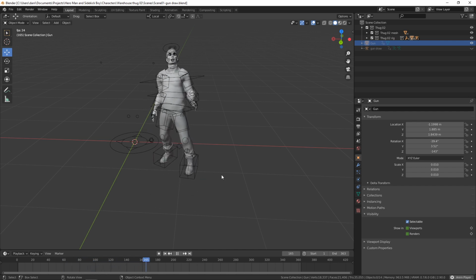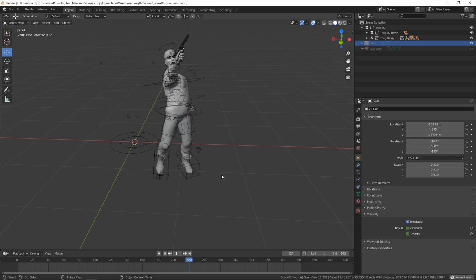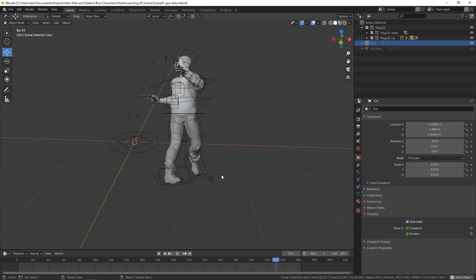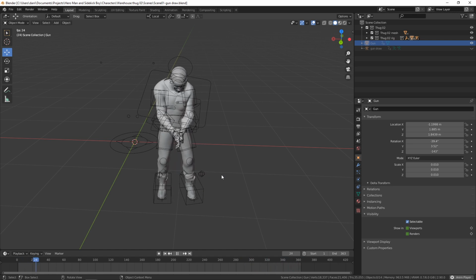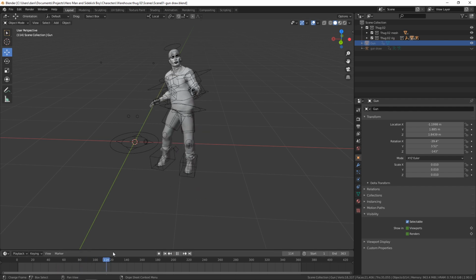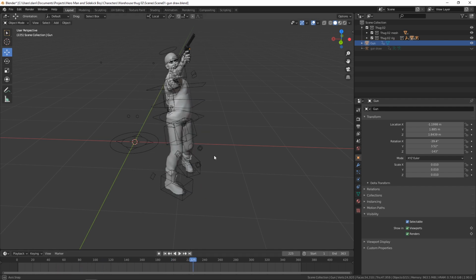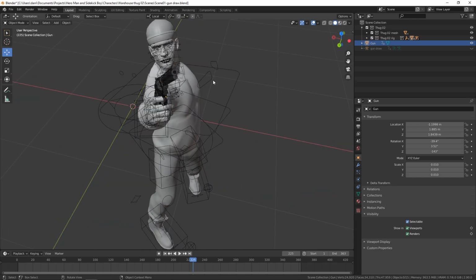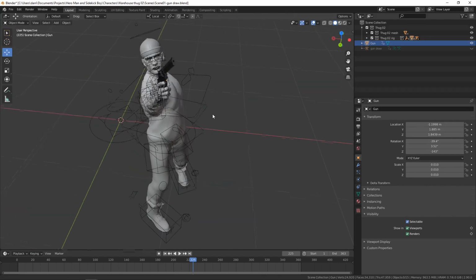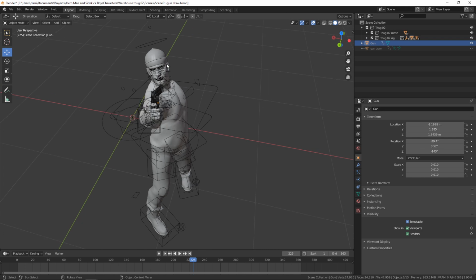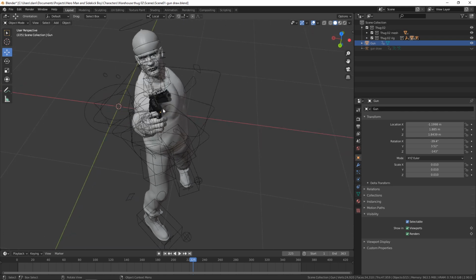So what I want to do is take this into the scene, and there are some fixes I want to do that I can't really do until it's in the scene. Like the direction of the gun, right? And where he's looking, where the head is pointed, are in two different directions, but I don't want to fix one or the other until it's in the scene and I know exactly where it's supposed to be pointing.